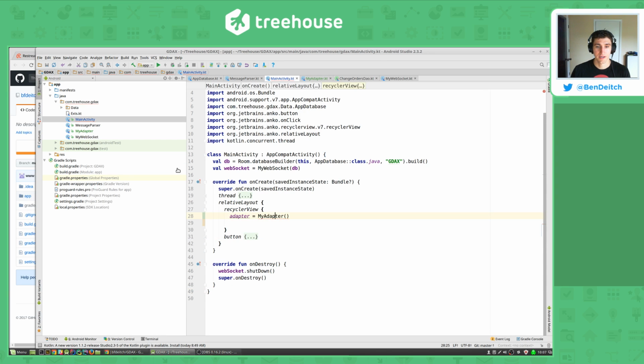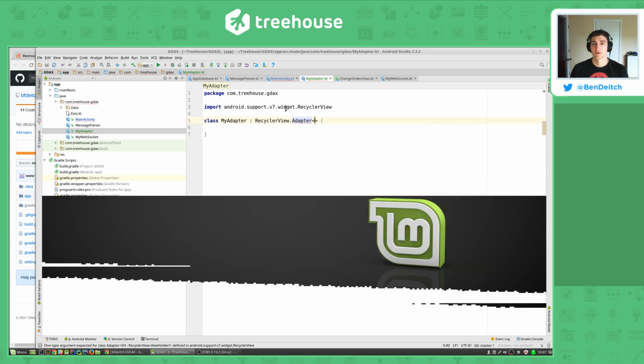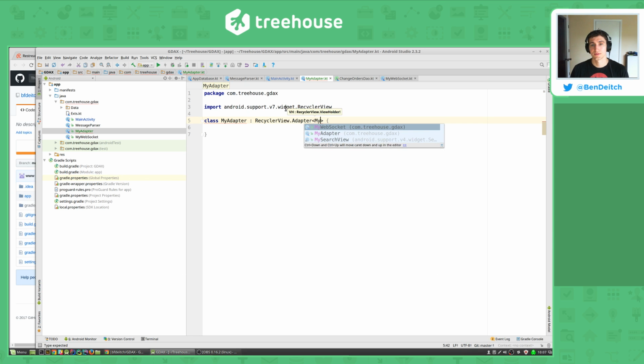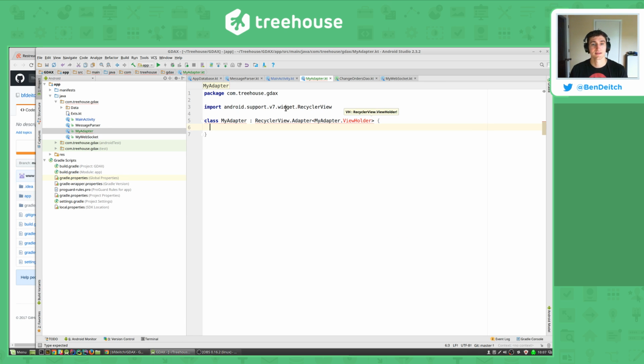Alright, so we've got my adapter, and that needs to extend recycler view dot adapter, which is going to take in a view holder, which is going to be my adapter dot view holder, I think. Let's see, so class view holder, and this extends recycler view dot view holder, right?